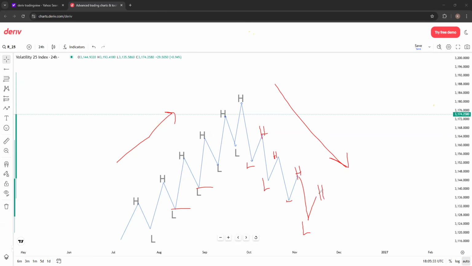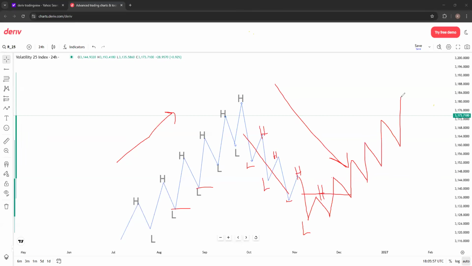But since we are now selling, if we come and we break a high, since we are not breaking any highs as we are in the downtrend, we are now switching from that downtrend to an uptrend, meaning that we are now having lows and highs, lows and highs, until we break another low and we now have highs and lows, highs and lows. I hope I answered you in a way that you understand.